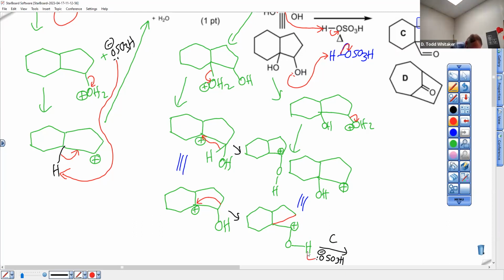This is an E1 mechanism. You've got a cation, you grab a beta H. You having trouble with it? You're not used to calling it alpha beta when there's alcohol present. Why not? The elimination mechanism involves removing a beta H. Beta is the position one away from the leaving group position. The leaving group position sometimes doesn't have the leaving group anymore. It has what in its place? A cation. Okay? So I now call alpha the cation carbon.